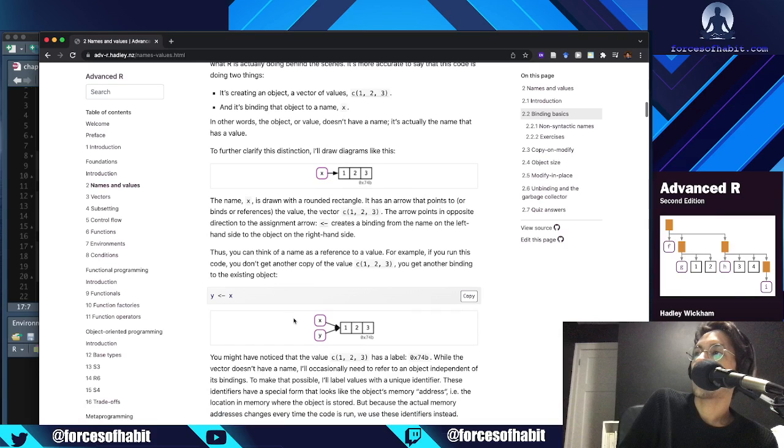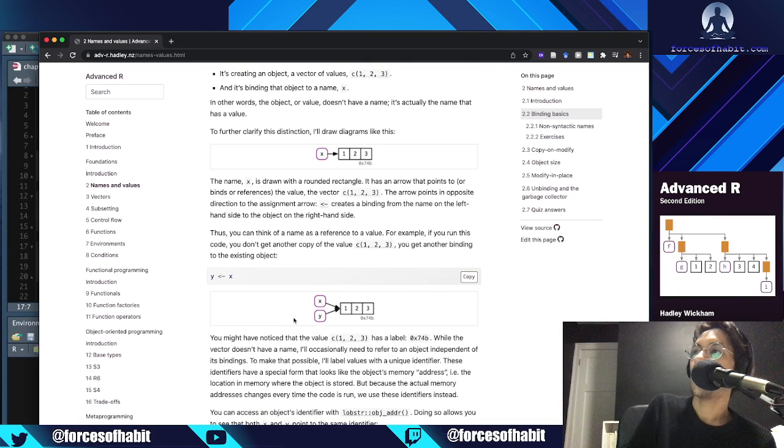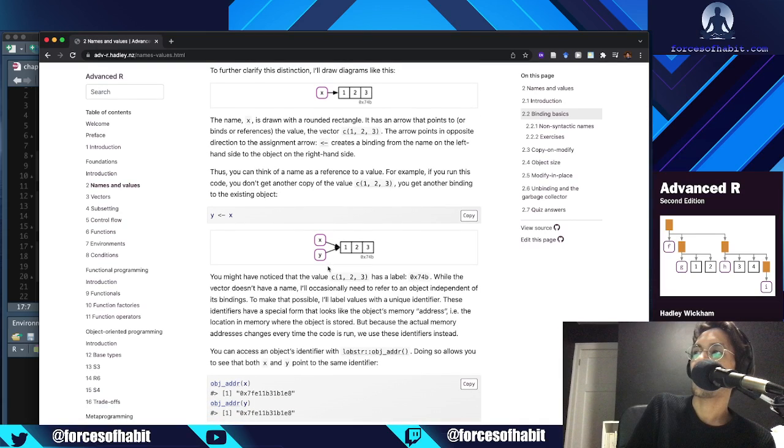And what's interesting about this, and something R does, which is, good on R, smart R, is that say I then took this name and assigned it to another name. Well, R is just going to recognize that this name is bound to some values. And since Y is going to be bound to X, there's no need for us to make a copy of these values. Instead, we can save some memory by just having Y also reference the same value. So same little bit in the memory.